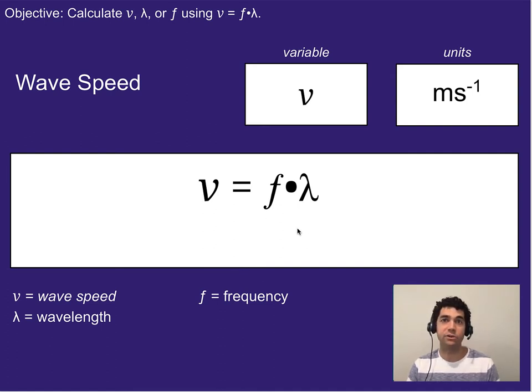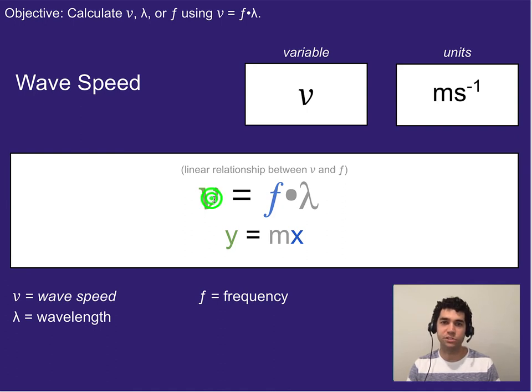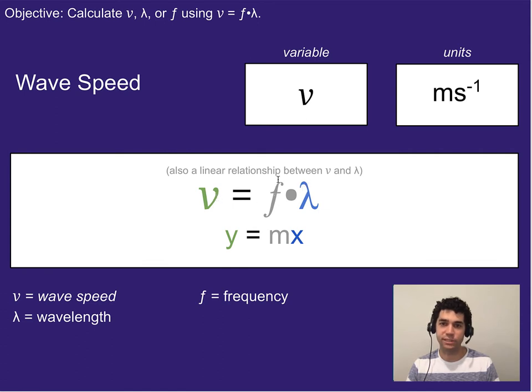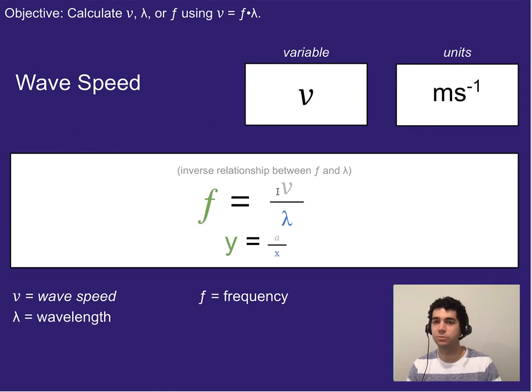Now, some interesting notes about patterns for this, because I know we talk about patterns like linear and proportional and inverse. So the relationship between wave speed and frequency is a linear pattern or a proportional pattern. The relationship between wave speed and wavelength is also a proportional pattern or linear pattern. So it follows that kind of y equals mx format. But the relationship between frequency and wavelength actually ends up being inverse. So you think about it for the same wave speed, if one of these increases, the other will decrease. Now that's not usually what happens in the real world, but it's important to know in case you're talking about, oh, if you double the frequency, what happens to the length of the waves? Well, in this case, if you double the frequency, it halves the length of the wave. So in this case, it would be half as big.